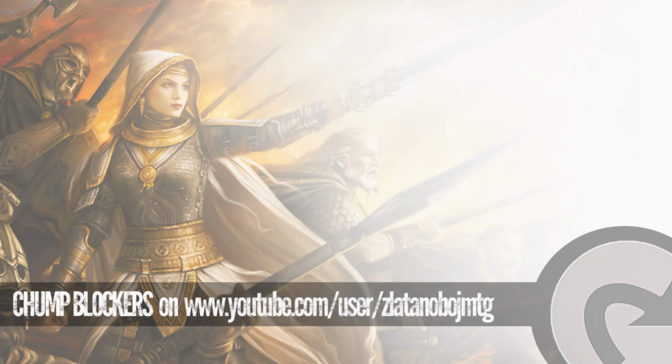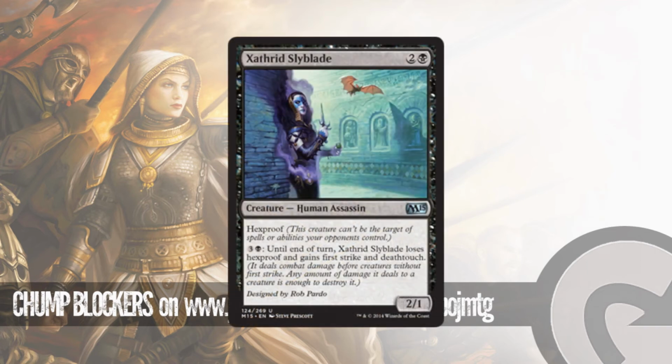Yeah. So Zarid Slyblade, it's 2 and 1 black mana for a 2/1 human assassin again. It has hexproof, and hexproof is not a black staple. We'll talk about this momentarily. 3 and 1 black until the end of turn, it loses hexproof and it gains first strike and deathtouch. First strike and deathtouch is so good together. Flavorful. Yeah, it's really so good.